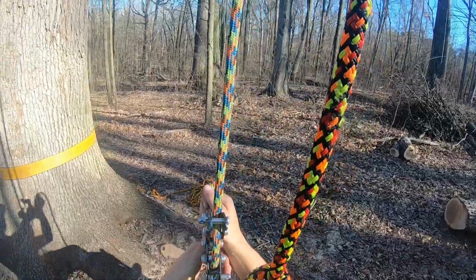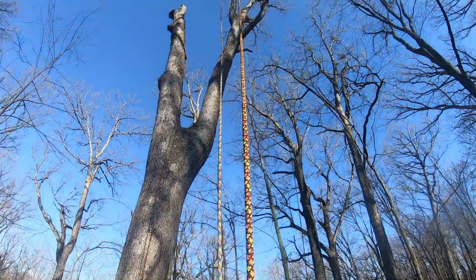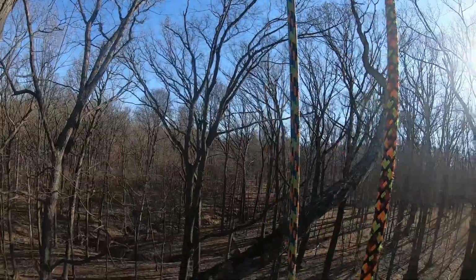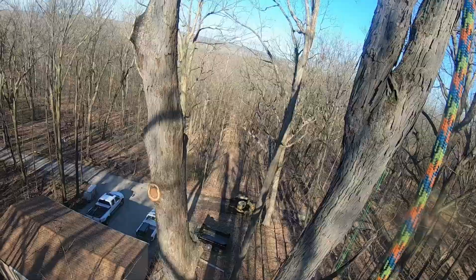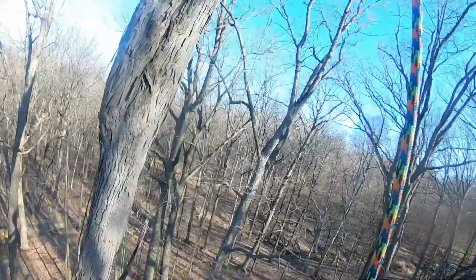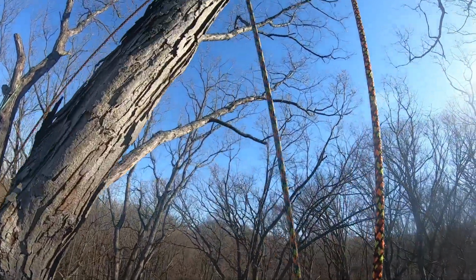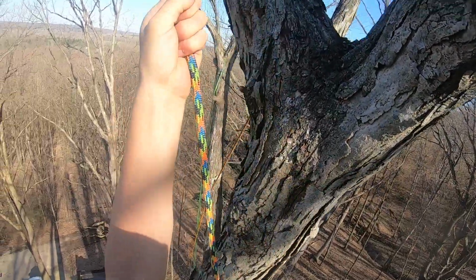All right. Oh, this is so much easier. Stop. I just gotta take a break. I can't pull the rope through hard on the shoulders. Man, this tree is huge. I've said it too many times, but okay, I'm ready to go again. My rope tail gets heavy when I'm up this high. It takes a little bit extra energy. Okay, stop. Perfect. Let me get my weight onto my climbing line here.